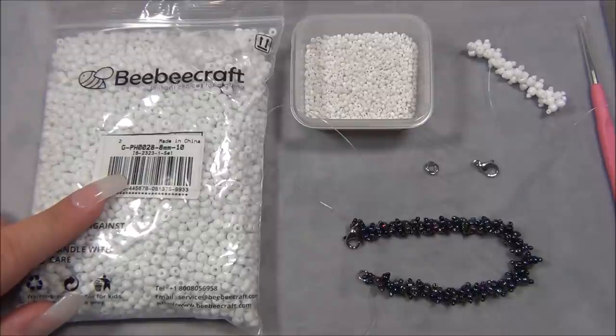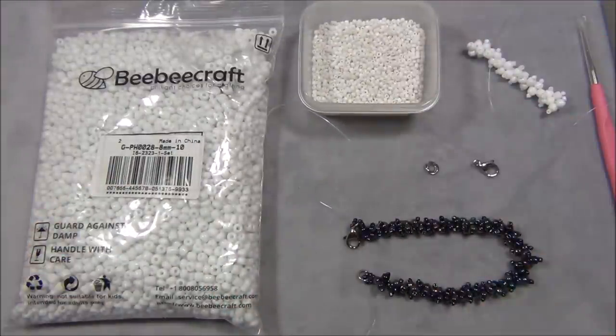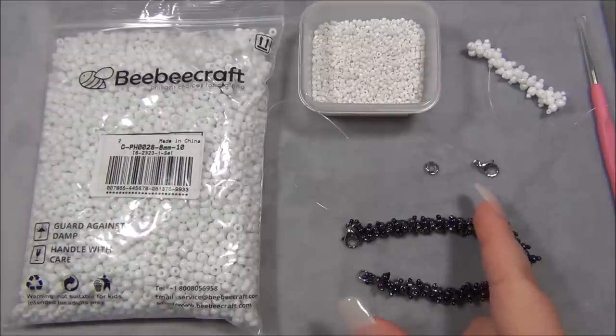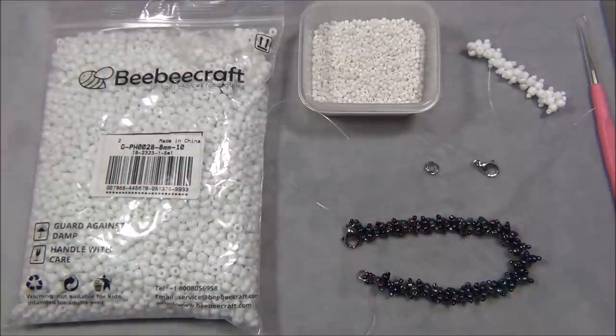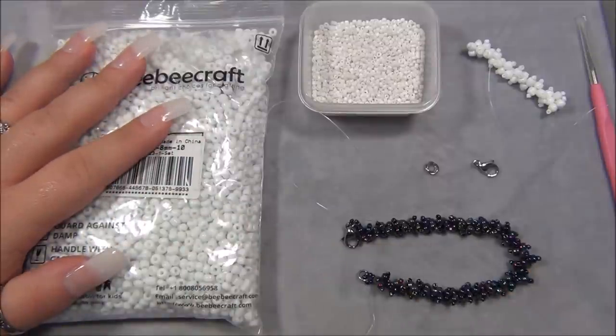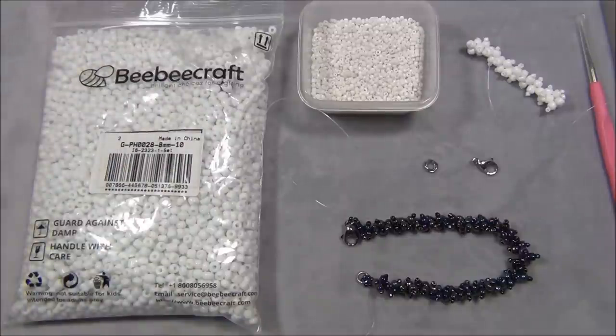As I need the beads I'll sort through them and pick the ones I need. I did find when making this one that I had a hard time finding the weirdest shaped beads - I kept finding really uniform ones. You're also going to want some crazy shaped 11/0 seed beads, and you'll also need two split rings or jump rings - I'm using jump rings this time because they're stainless steel and really strong. You'll also need a clasp of your choice - I'm using a lobster claw clasp. I'll put the materials list and a link to the seed beads below the video.